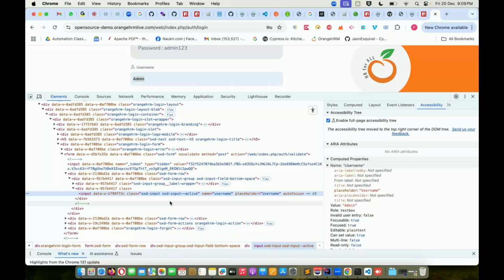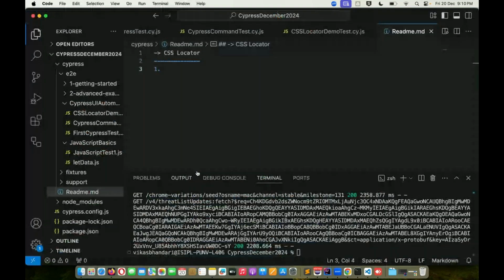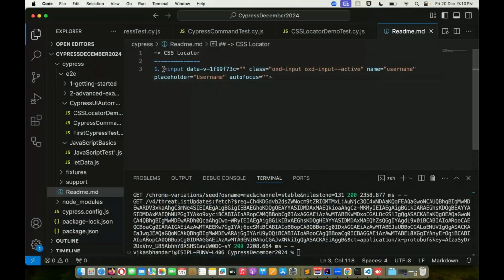In the day before yesterday's session, I actually located the value directly via the Cypress inspector, right? So in this, we will try to check what the HTML code is for this particular element. Guys, please understand this HTML coding is already done by the developer. When I say developer, I'm talking about the UI developer, not the backend developer. They did the structure and everything. Our role is to copy this element and make a note of it.